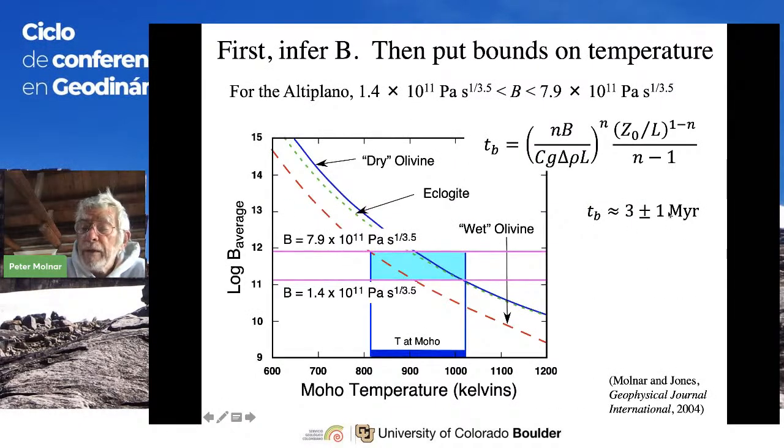So if you put this value in with guesses for, well, we know gravity, but the density, the thickness of the lithosphere, the initial perturbation, and with uncertainties in these, we wind up with a range of values of B. Again, these numbers don't mean anything to you, but I plot them here against temperature from laboratory experiments. Again, dry olivine, wet olivine down here, and eclogite. And again, we can predict the temperature within the lithosphere at the time when the blob began to sink.